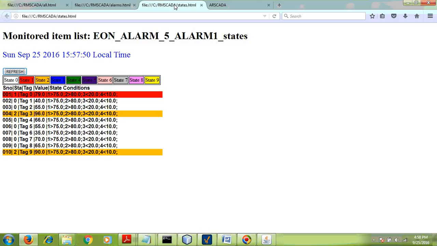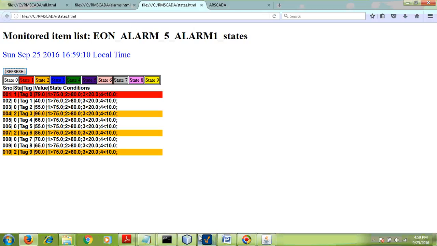Another screen is the monitored item list. So here some of the Ignition tags which are configured in a tag path file are shown with their current values. Now the values don't change continuously. To minimize the bandwidth, whenever the user clicks refresh, the screen is updated. You can see them. So actually it is communicating through the internet to the Ignition server, though it's on a local machine, it is coming through the internet.